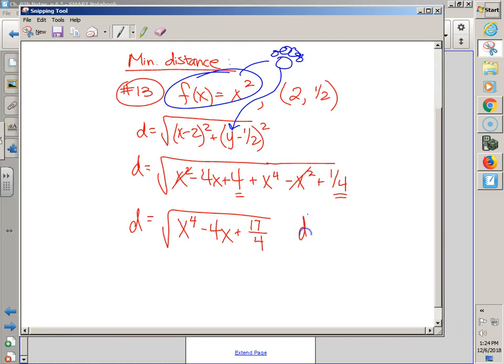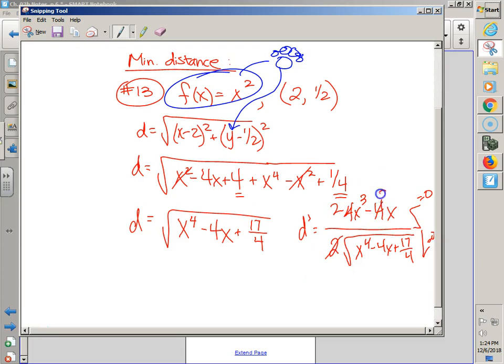So I can go ahead and say d prime is equal to, all right, let's see, bring down the 1/2, negative 1/2, I'll get back to that in a second, times u prime. Ooh, I see a 2 and some 4s. I bet I can reduce something. I have x to the 4th minus 4x plus 17/4. Long story short, pitchfork. If you want to make your life a little easier, I guess you could reduce as long as you do it to everybody. You can't just go doing it to one term and not the other. When you have subtraction or addition, you'd have to factor out a 2.